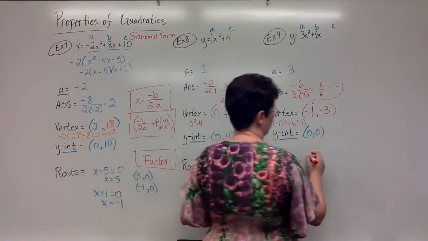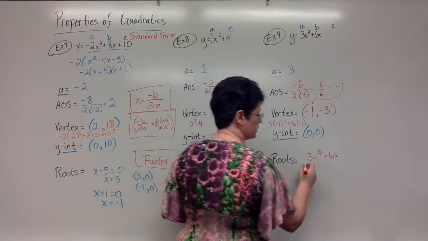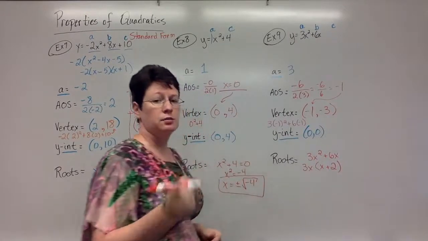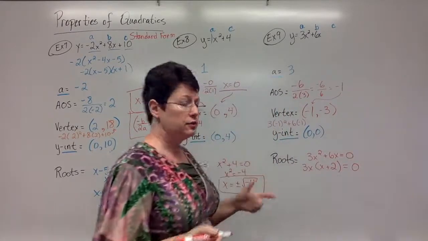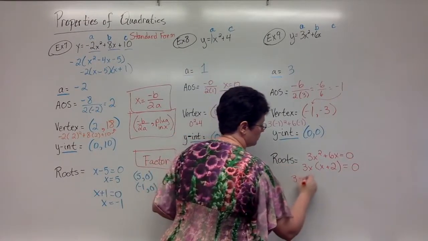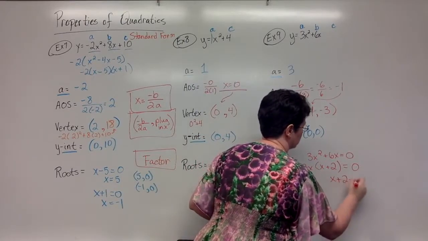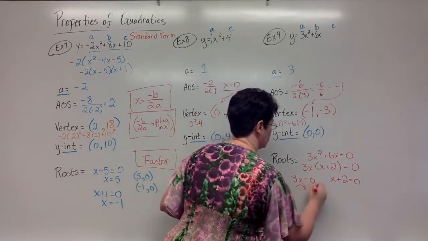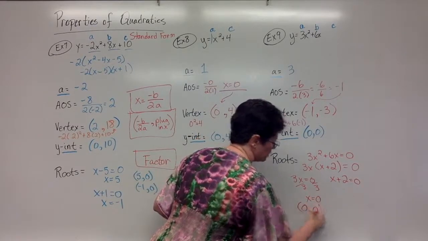Okay? What can we pull out? We have a GCF here, right? Because I have two x's. I can actually pull out a 3 with an x. When I do that, I'm left with x plus 2. Remember, you're setting it equal to 0 to solve for x. Does the 3x have an x with it? Yes. So we have to set it equal to 0. Does the part in parentheses have an x? Yes. Set it equal to 0. Okay? First part, 3x equals 0. Divide by 3. x equals 0. So one of my roots is at (0, 0).